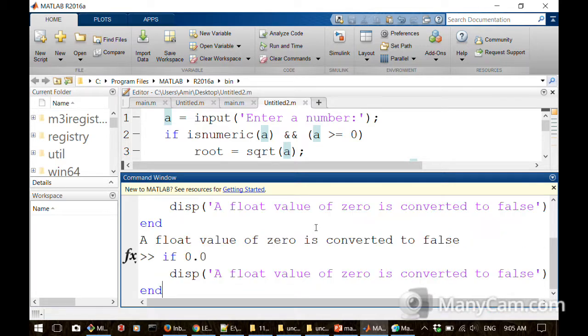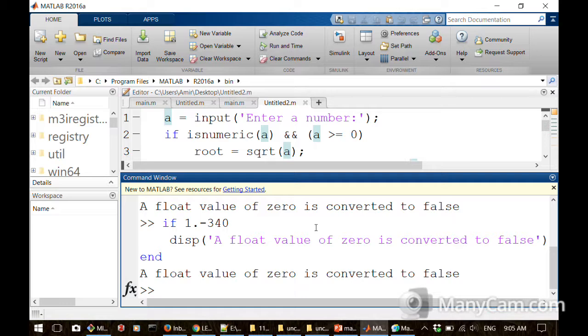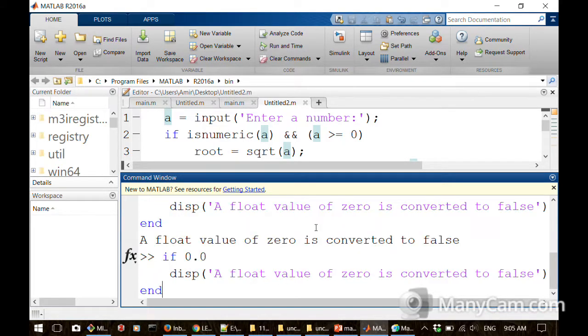But if I said, for example, 1e-340, then no, that's not correct. Which one? 1e-340.